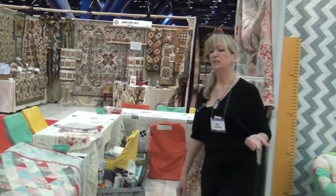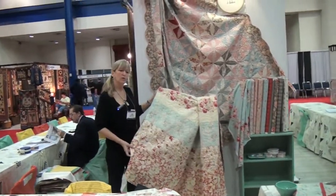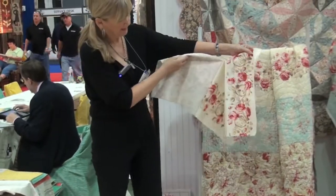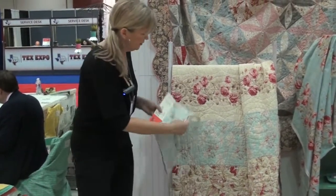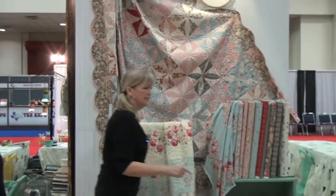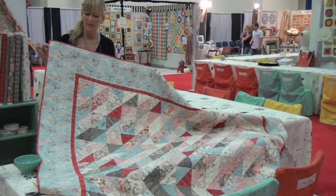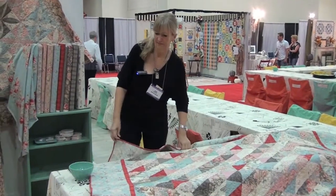Coming around the corner, the next collection is Papillon by Three Sisters. It was inspired by a quilt that was found in the London flea markets at Portobello Road. You can see the big wide signature piece as shown here, with blues and some of the other bigger prints. The quilt on the wall is a project sheet, and this quilt is designed and made using a fat eighth bundle — the pattern is included in the bundle. All you have to do is put the fat eighth bundle together, add a couple of borders. Easy, quick project, and a fun sale.